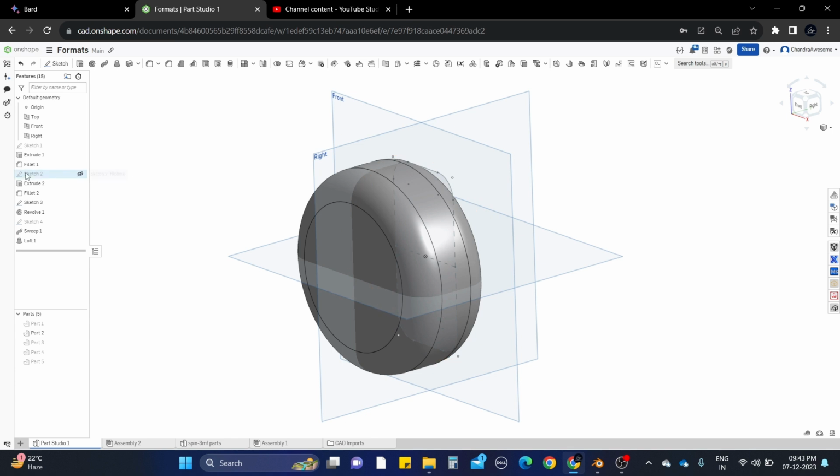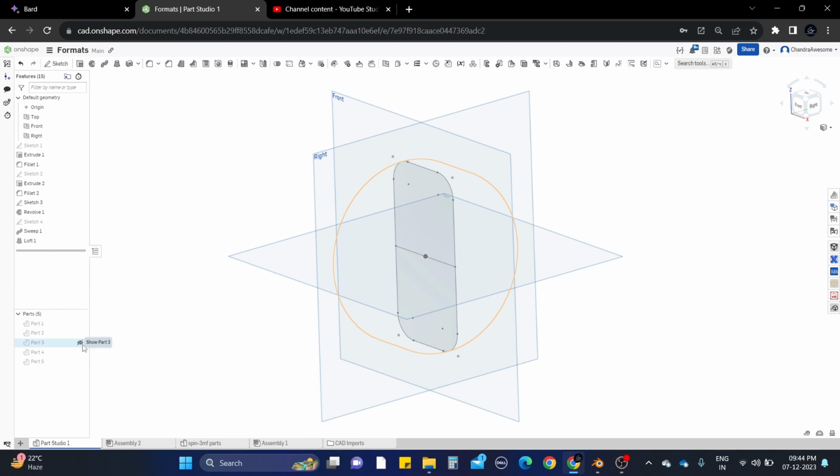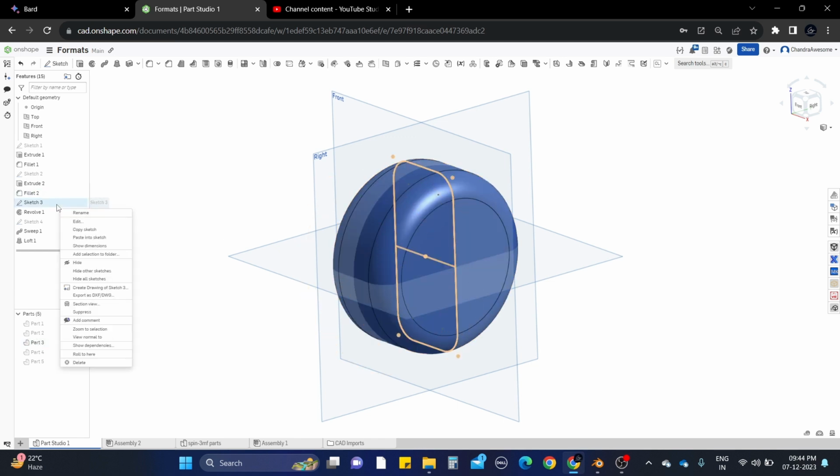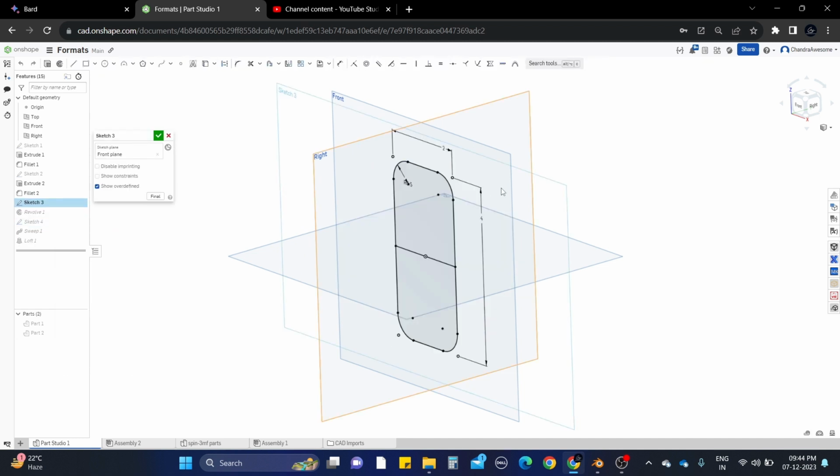Sketch is the normal, and is the default one. So let's keep it at that, okay? And let's go with extrude and fillet. I have to edit two features here, right? Okay, let's hide this part. Let's come to the tool part again, which is extrude, using the wall tool. Okay, just edit the sketch.